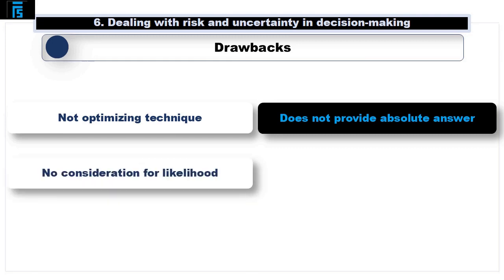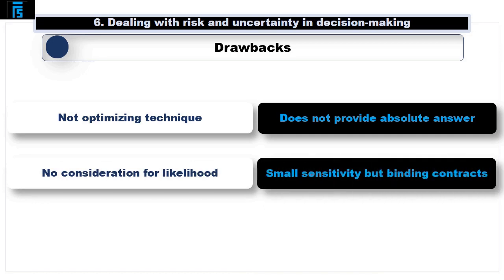Secondly, it doesn't include any consideration for how likely you are to be wrong. For example, it looks like you should be concerned about a variable with, say, only 0.5% sensitivity, but if the number concerned is a solid number, for example, if you have a binding quotation from someone, so it simply isn't going to be wrong, there's no need to worry.